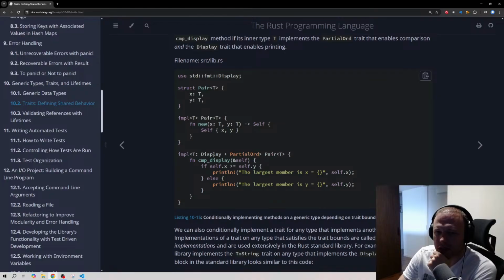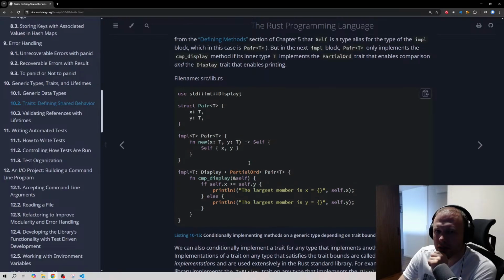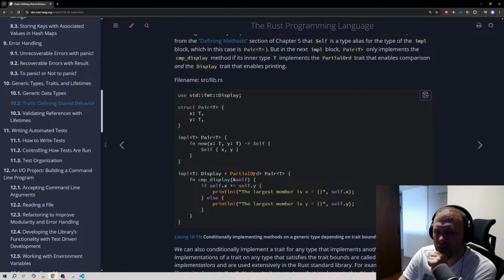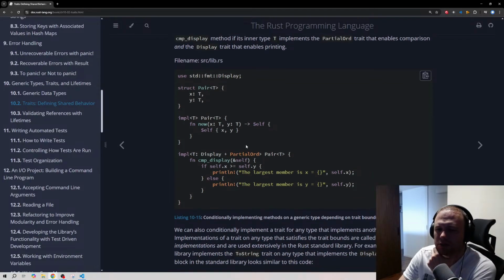Then on the other side of it, this is implementing two things, new and cmp_display.